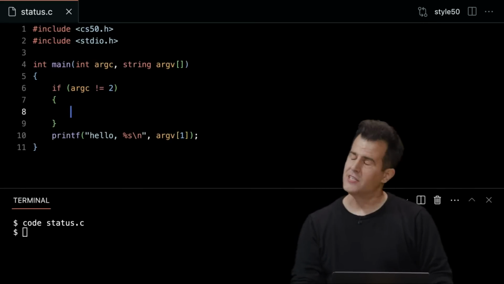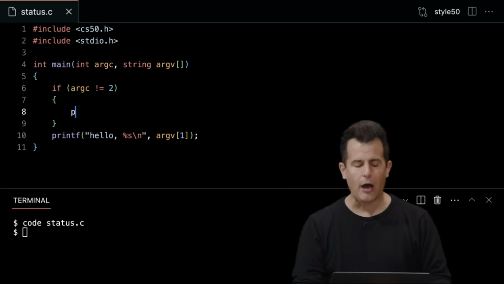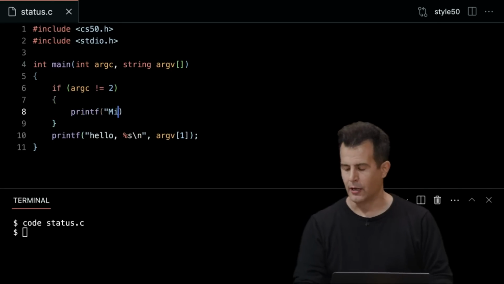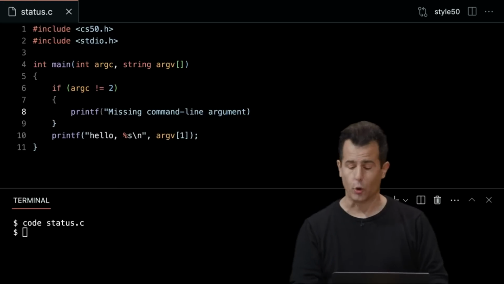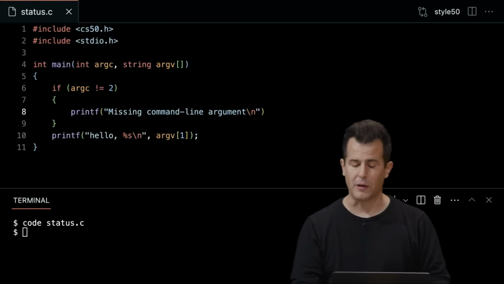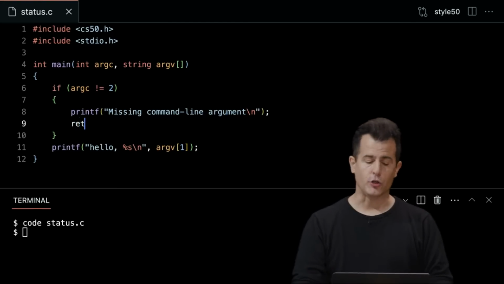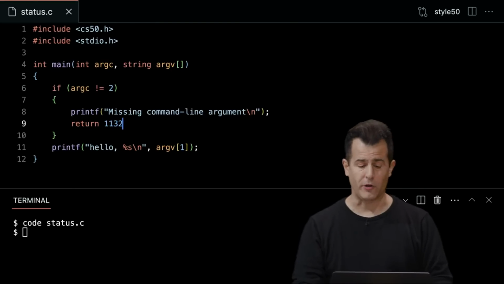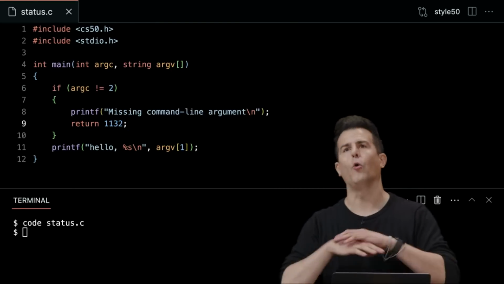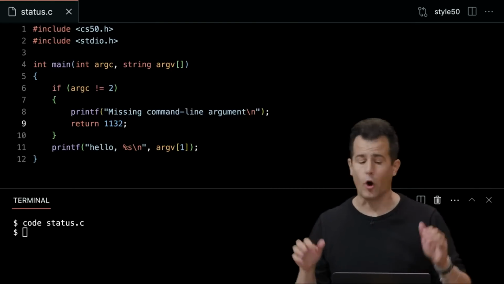Then previously, I would have just printed hello world, but now I want to print out an error message like missing command line argument, just to explain to the user why the program's about to terminate. And then I can return 1. It's kind of arbitrary. I could also return 1132, but why start there? This is the only possible error that could go wrong in my program.